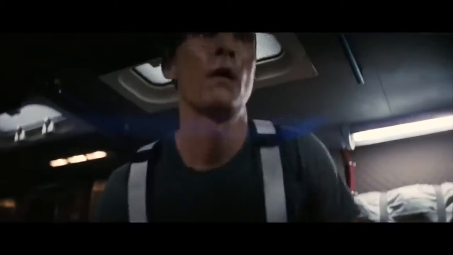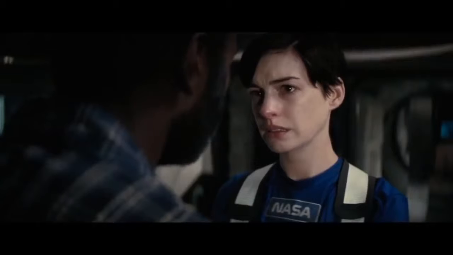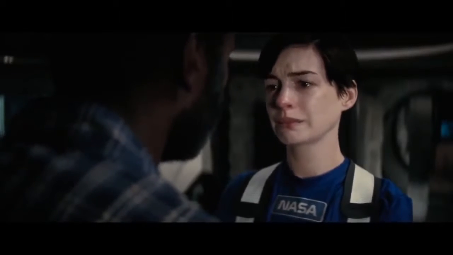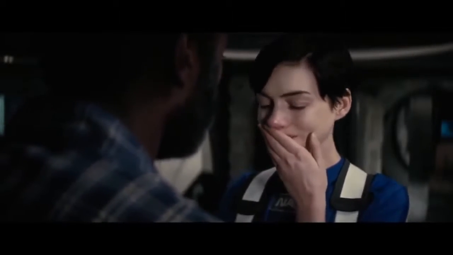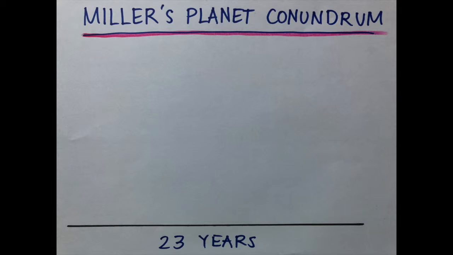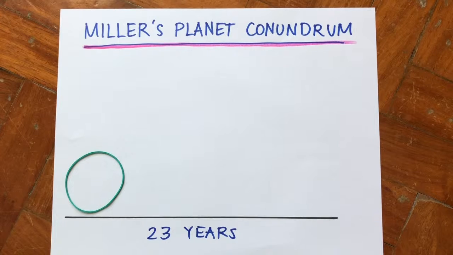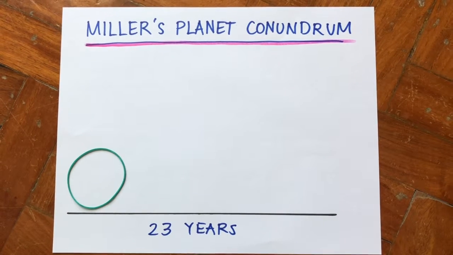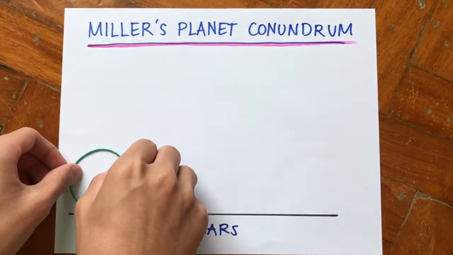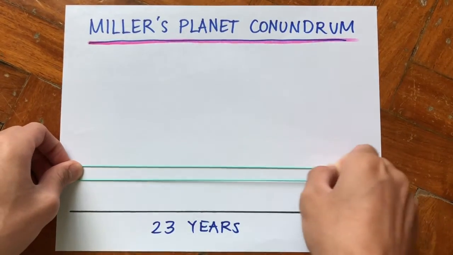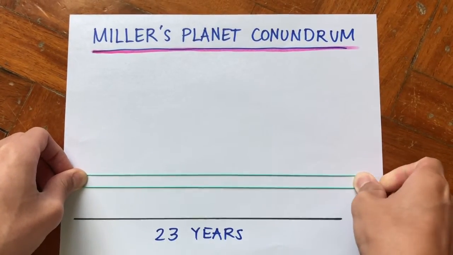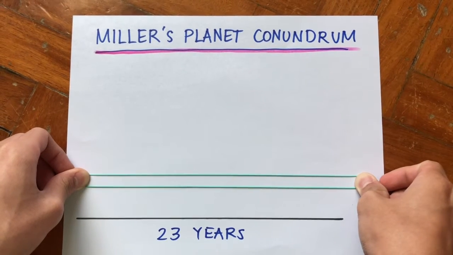By the time our protagonists get back onto their ship, the Endurance, they are shocked to find that the 23 Earth years had already passed for their friend who had stayed put. How does that work? Suppose this line represents the 23 years mentioned, and then you have this rubber band as the minutes or hours our protagonists spent on the planet. As mentioned earlier, dilating is to expand, and so though they do not feel it, time is literally stretched, matching the 23 Earth years where they experience through mere minutes.